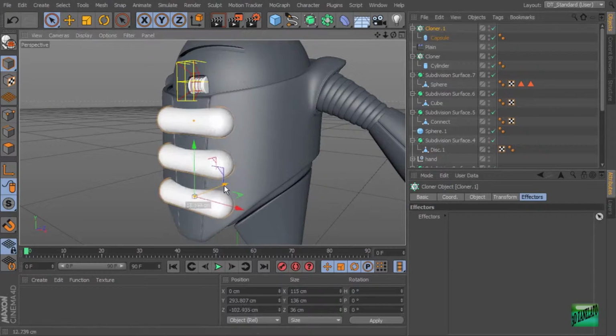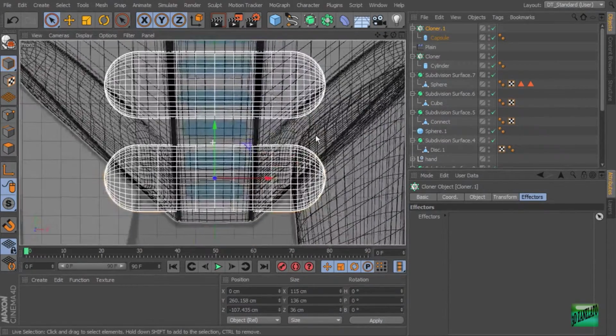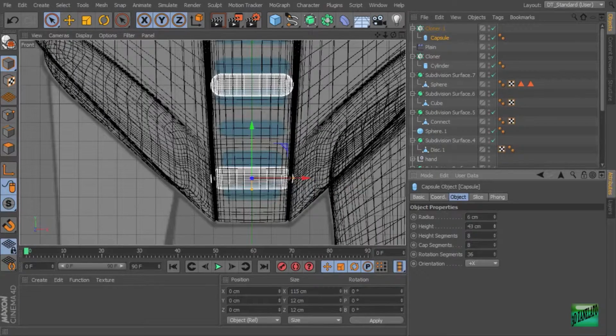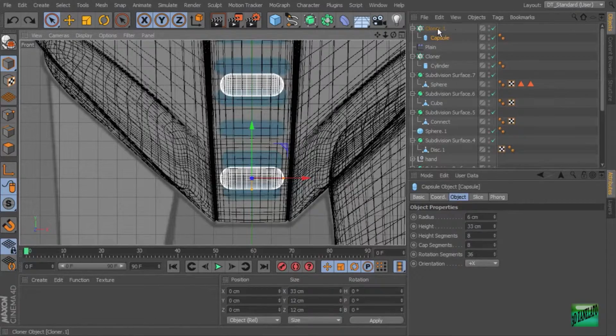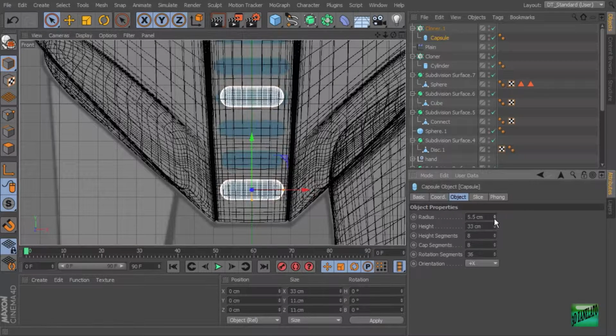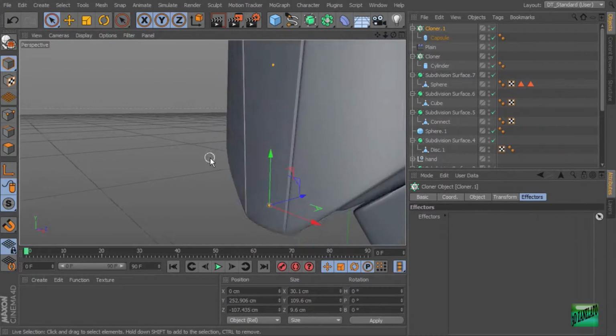Let's take the cloner, the whole cloner, and pull it forward here. And then we can kind of use this, if we want to, as a guide here. So let's take our radius again down to kind of match up what we see here. I'm just kind of looking at that bottom one. Move it down to match up with that one. I'll take the radius down a little bit more. And the height. So something like that. Just again matching up that bottom one, and let's pull it out so that it is kind of sticking halfway out there.